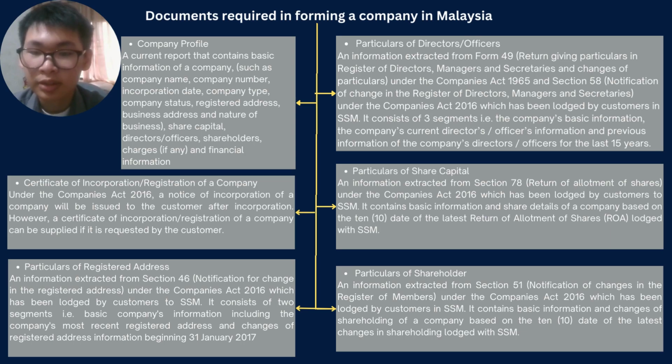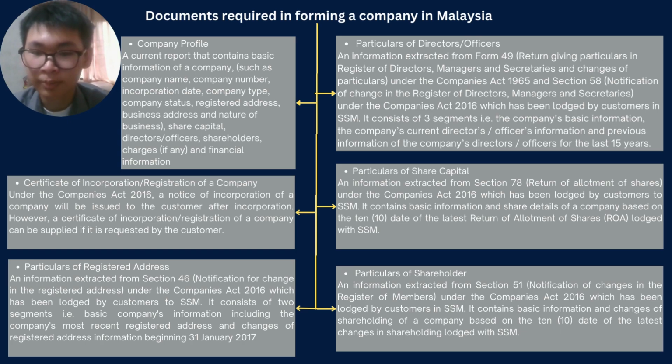The next one is the certificate of incorporation or registration of a company. Under the Companies Act 2016, a notice of incorporation of a company will be issued to the customer after incorporation. However, a certificate of incorporation or registration of a company can be supplied if it is requested by the customer.